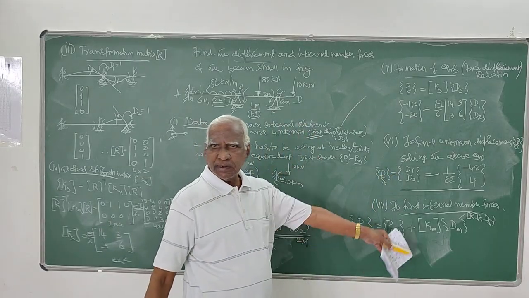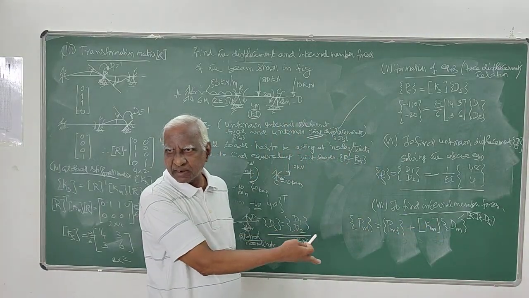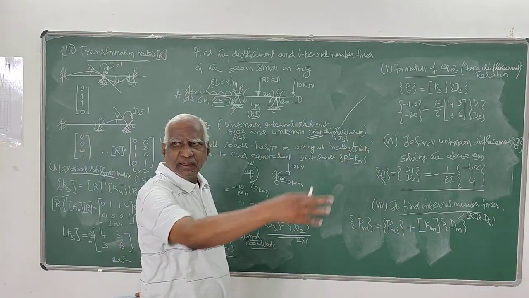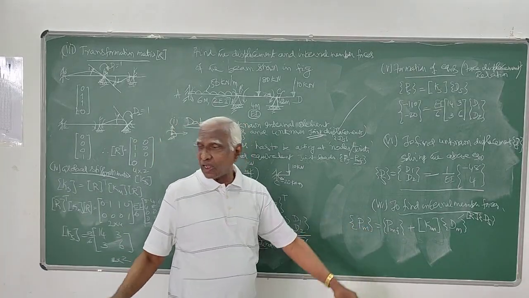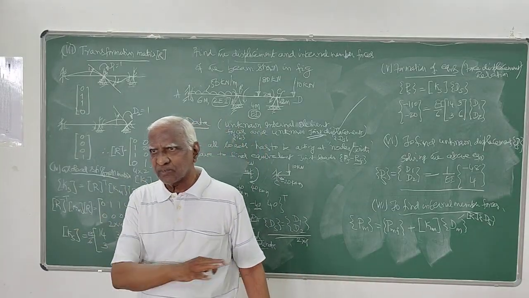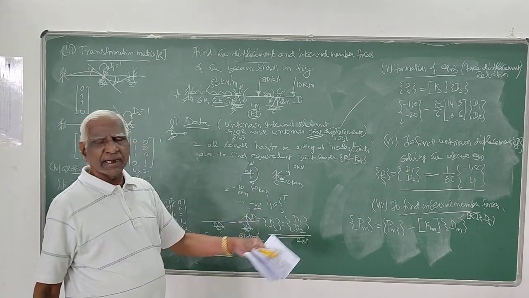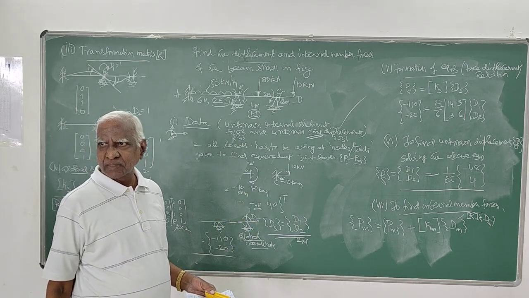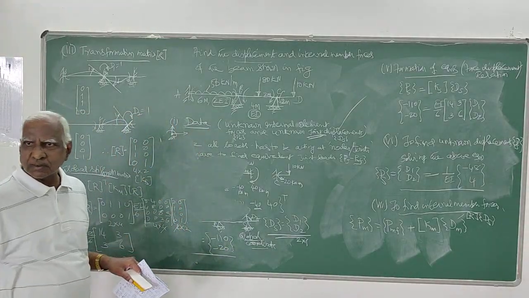R is known, ds is known, Km is known, that also you have determined. So you multiply those 3 matrices. And Pmf also I have determined in the very first step, the fixed member reactions corresponding to this. If you add, you will get Pm. This is about determining the unknown internal member forces.